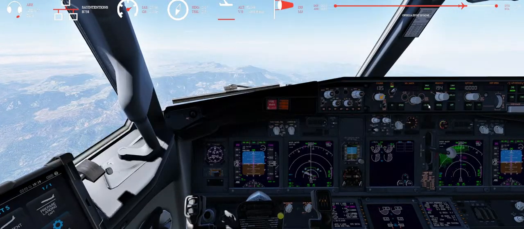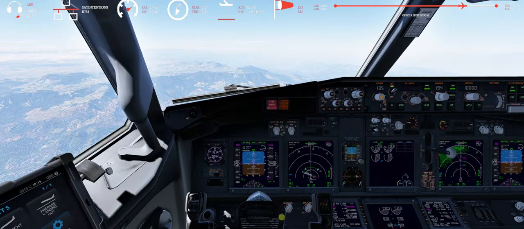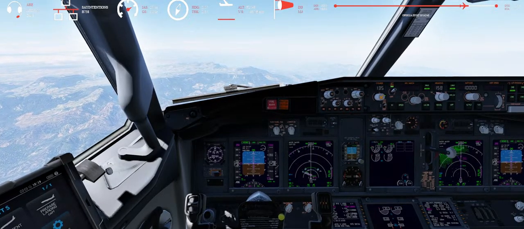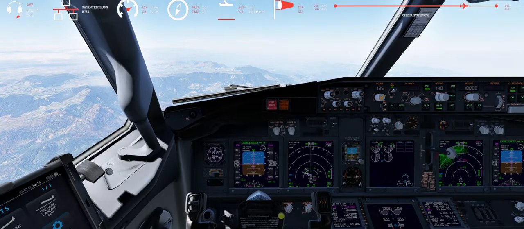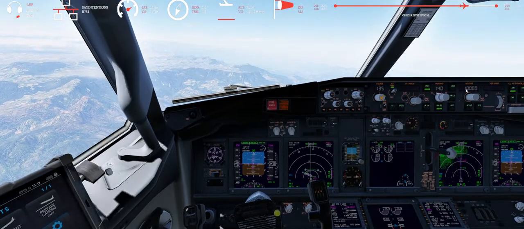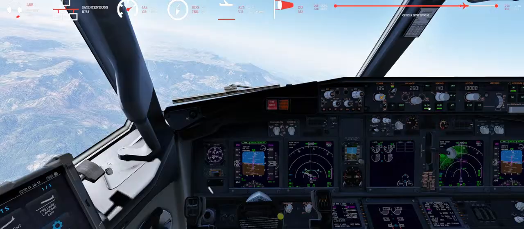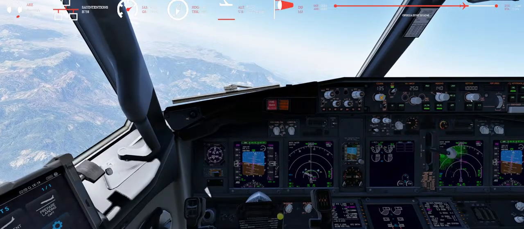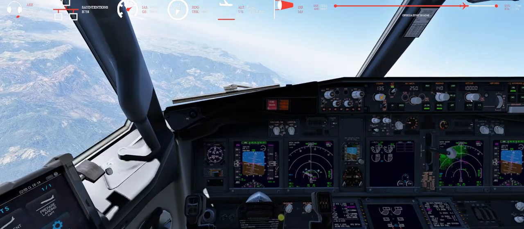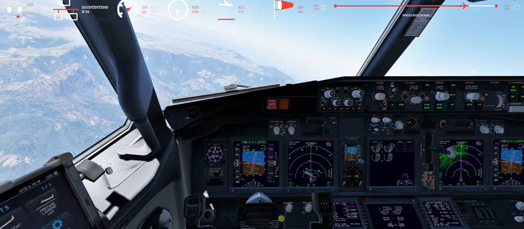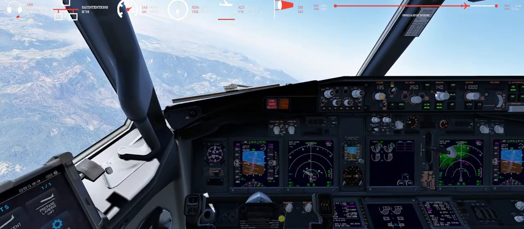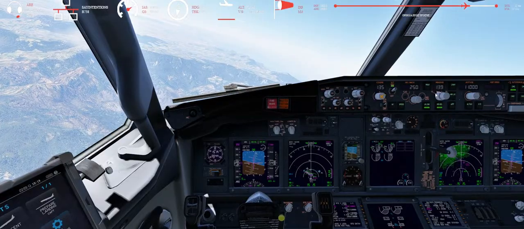Heading 140. Delta 7673, descend altitude 11,000, turn left heading 115. Descending to 11,000, turning left heading 115, Delta 7673.